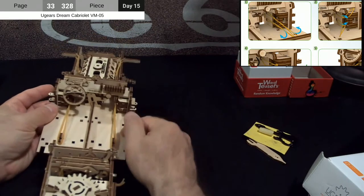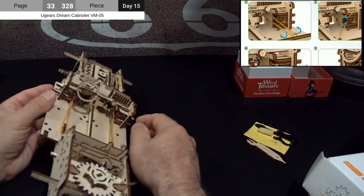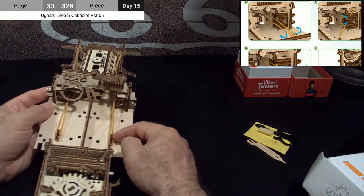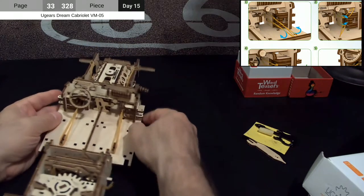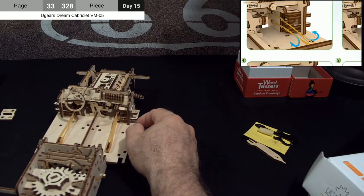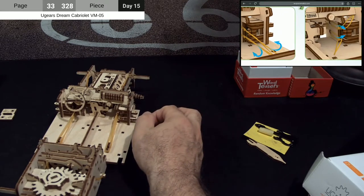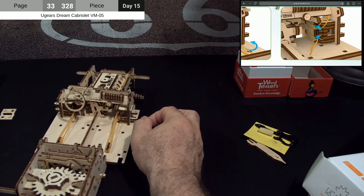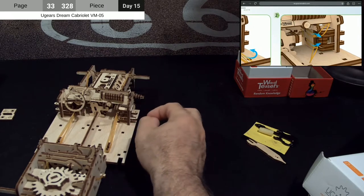There's springs that come out and they hook to the floorboards. It looks like they're trying to tell us these aren't going to hook to the floorboards for much longer. I think we're going to take them out and they're going to go somewhere else. So let's try to figure this out. All right, so I think they're saying to unhook these two rubber bands, but I'm not going to do it yet. And then, what are they saying? What are they doing with these rubber bands? I'm looking at the picture, but it doesn't make any sense.